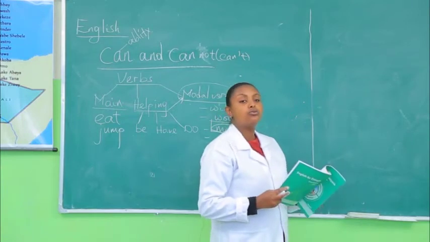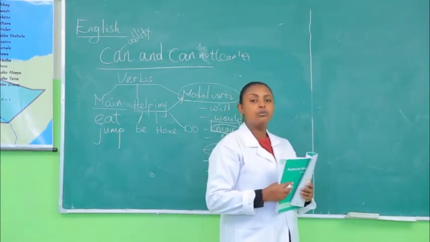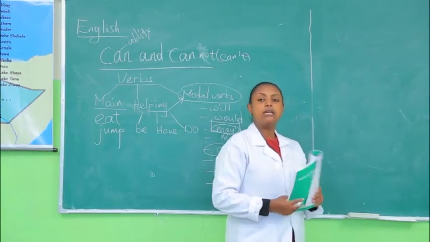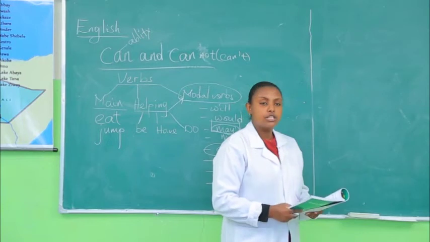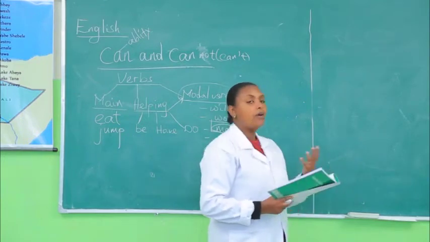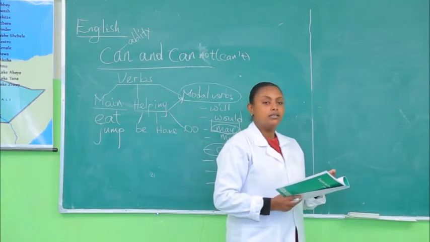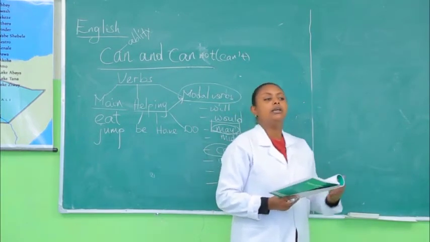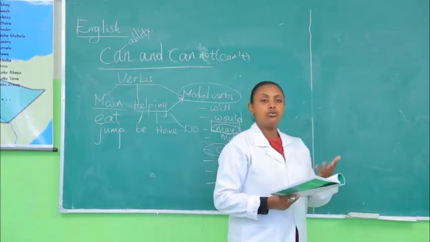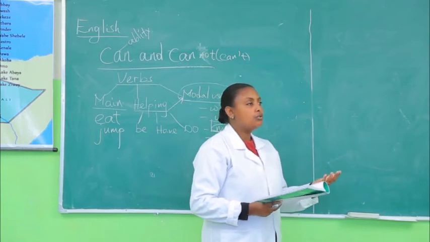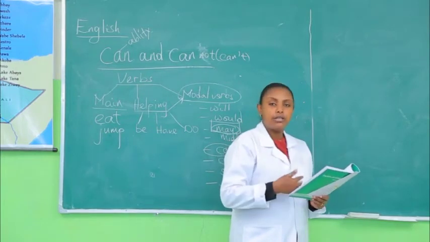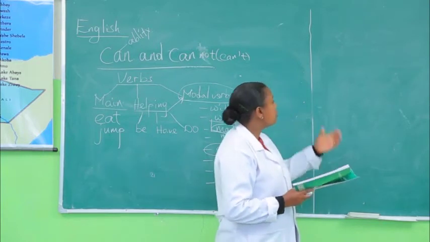The other thing that we are going to see is profession. You know what profession means, students? Very good. Professions are many. Can you tell us some professions that you know? Professions are something or some people that they can do. Like for example, farmer. You know what farmer means? Yes, a person who plows the ground and plants. There is also a reporter. You know, news reporters. When you see TVs or when you listen to radios, there is a person who reports news to the audience or to the listeners. So he or she is called a reporter.